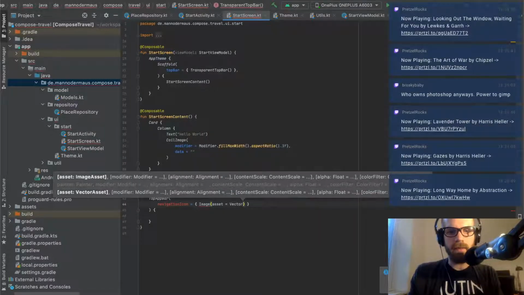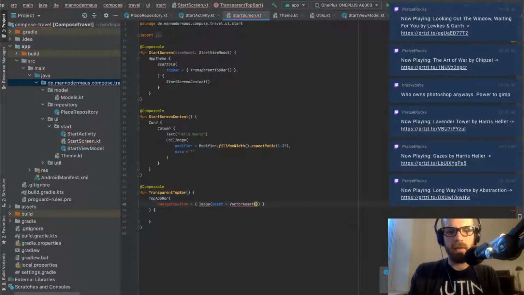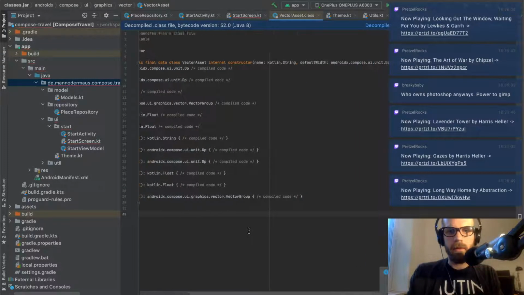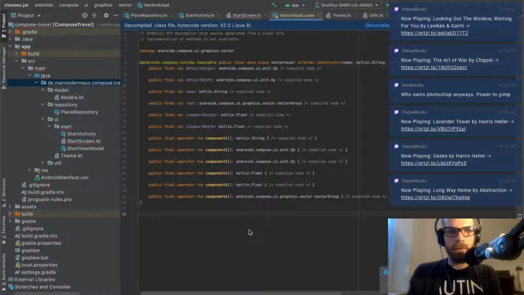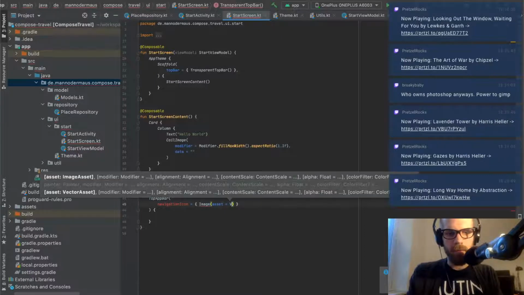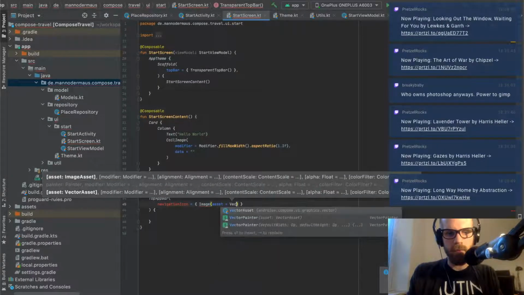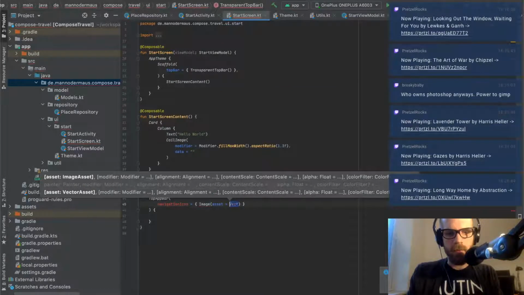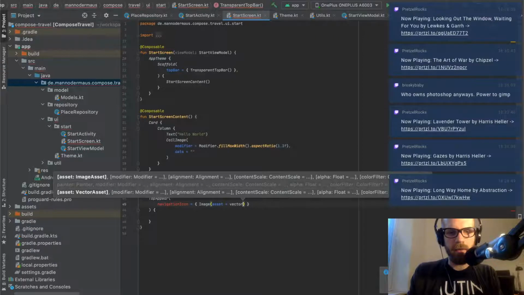So vector asset, how do I use this? No constructor. Internal constructor, okay. It's probably going to be like a function or something.